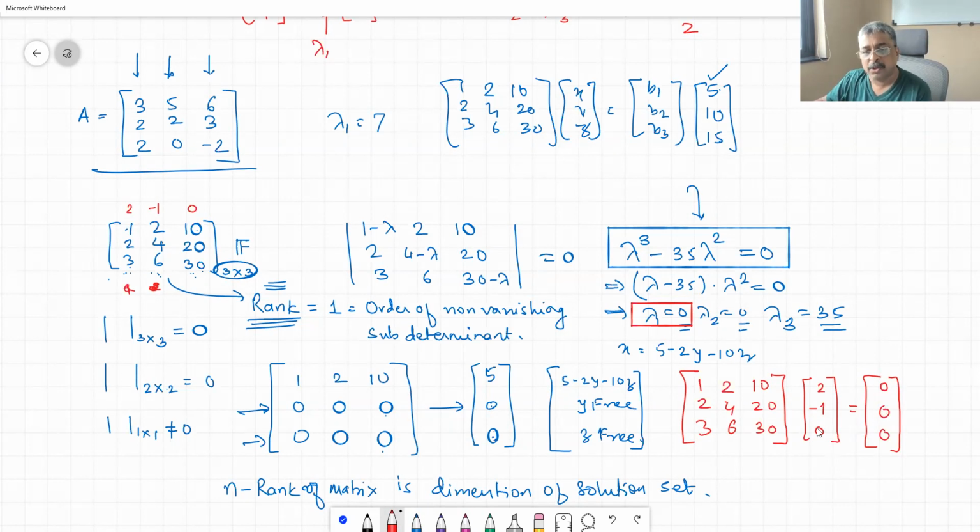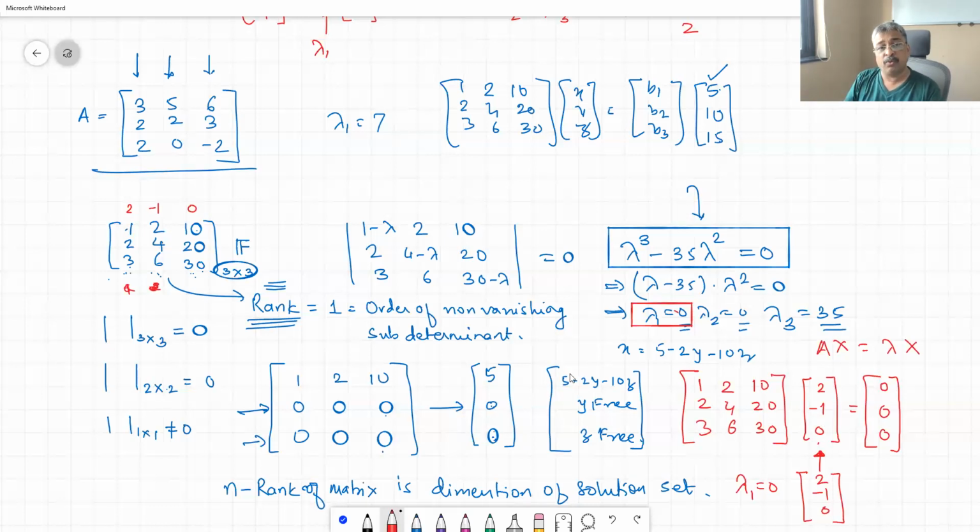So that means for eigenvalue 0, you have this vector which is your eigenvector. So lambda 1 is equal to 0 and its corresponding vector is 2, minus 1, 0. Okay, so if you multiply by 2, minus 1, 0, you get 0, which is our Ax equals lambda x being satisfied, and x is not 0. x is not 0. All-zero entries are not there.